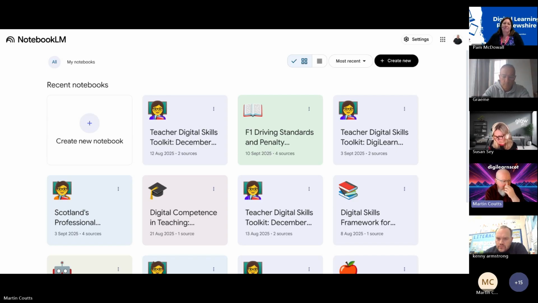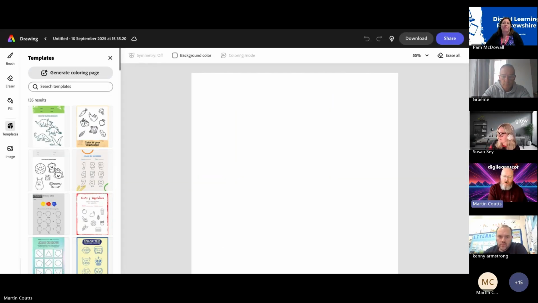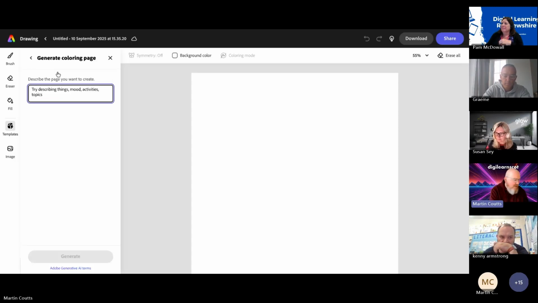What's also quite good about it is you're not just limited to the Adobe Express experience. You've got a few additional parts with it as well. You've got podcasts, you've got generating images, you've got audio to video, where you can animate a character, animate your voice. You can generate a colouring page, so younger learners can create their own. They can create their own tool, their own thing that they want to work with.